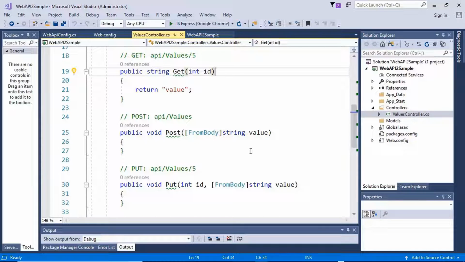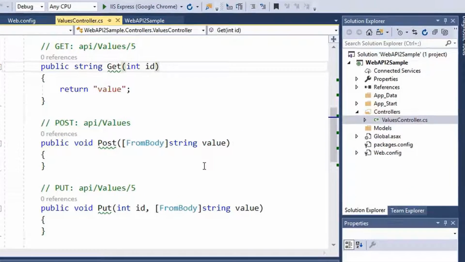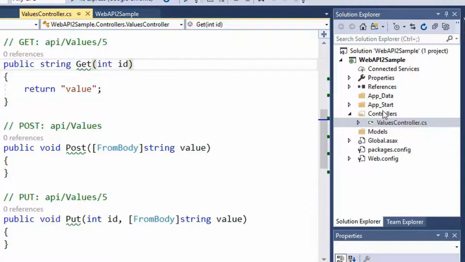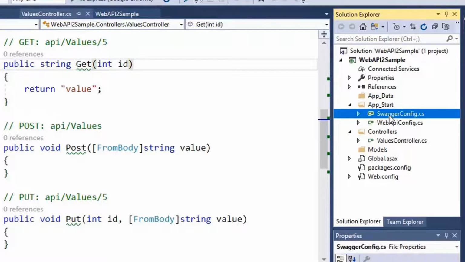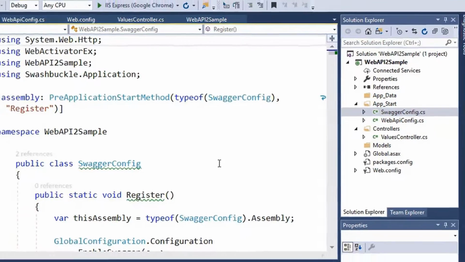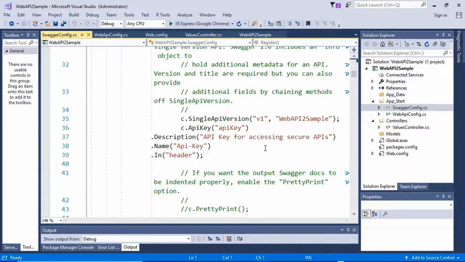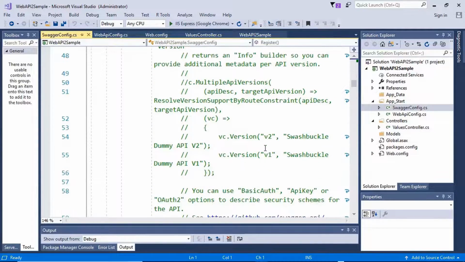On the other hand, I have to configure this to generate the API. For generating the API part of it, I have configured it with Swagger. It's beyond the scope of this particular video to discuss how Swagger is configured on the server side, because we will be doing that only from the client side perspective. So this is already configured, and I can see that under App_Start, I have SwaggerConfig.cs, which has been taken care of, and I've just enabled what is essential, only that particular part.